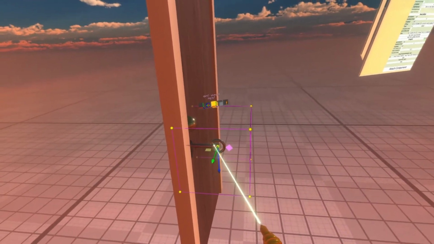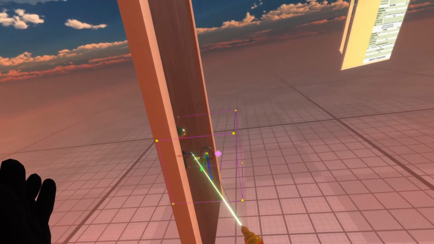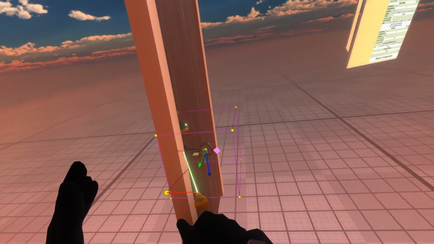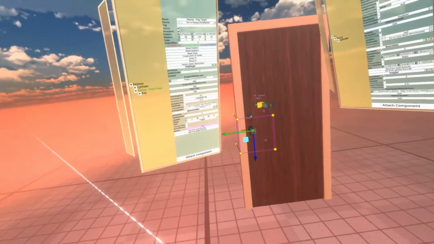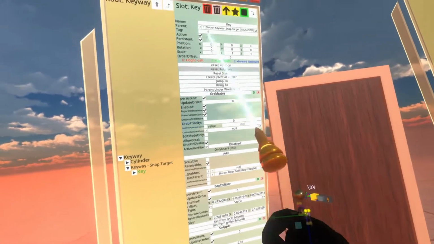What I want is all of the prongs of the key in the lock. Oops, I grabbed the middle there, which lets me do multiple axes where I just want the x-axis. There we go. That's in the keyway a little bit better now. You'll see that that positioning and rotation has only been applied to the snap target. And if we go back to the key, you'll see that that's all 0.